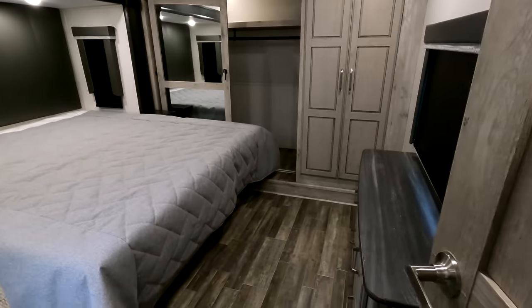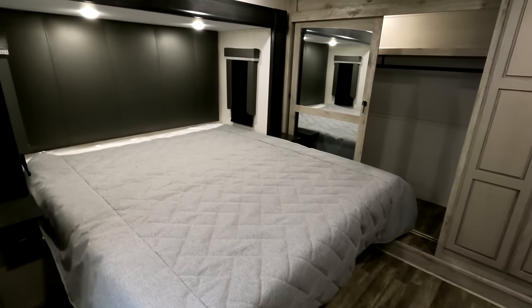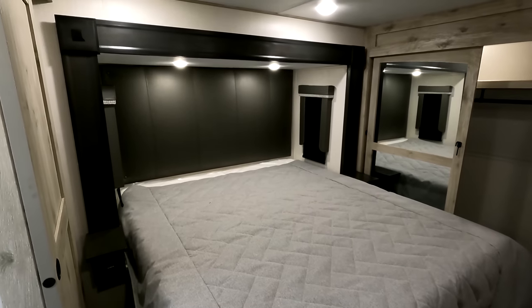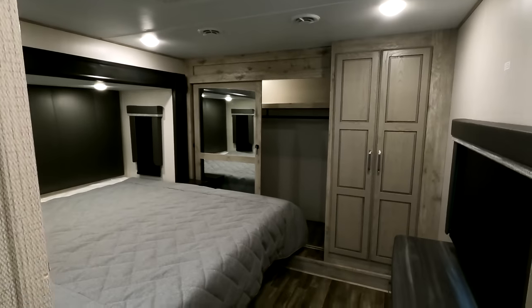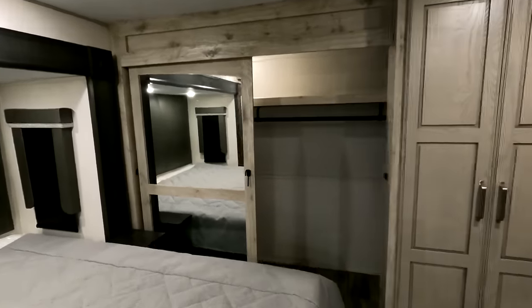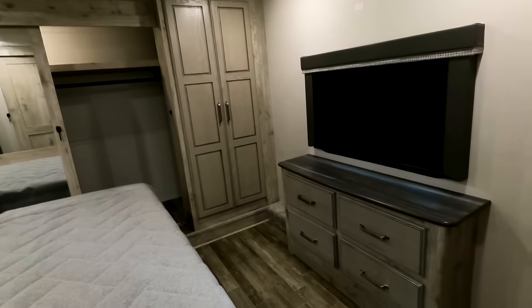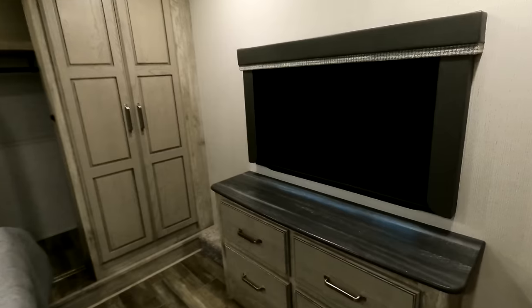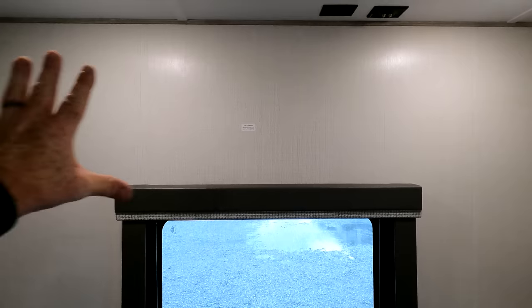Coming up into the master bedroom, where you've got this east-to-west 70 by 80 king-size bed — sleeping room for two more adults found here. One thing to point out is ceiling height: once you step upstairs, you're at 6 foot 5, so lots of additional headroom for all of our taller viewers. Washer and dryer connections are found to the right for a stackable washer and dryer, with four different pull-out drawers. The black roller shades continue but you have the valance this time. Television connection here — maybe room for about a 32 or 38-inch television.